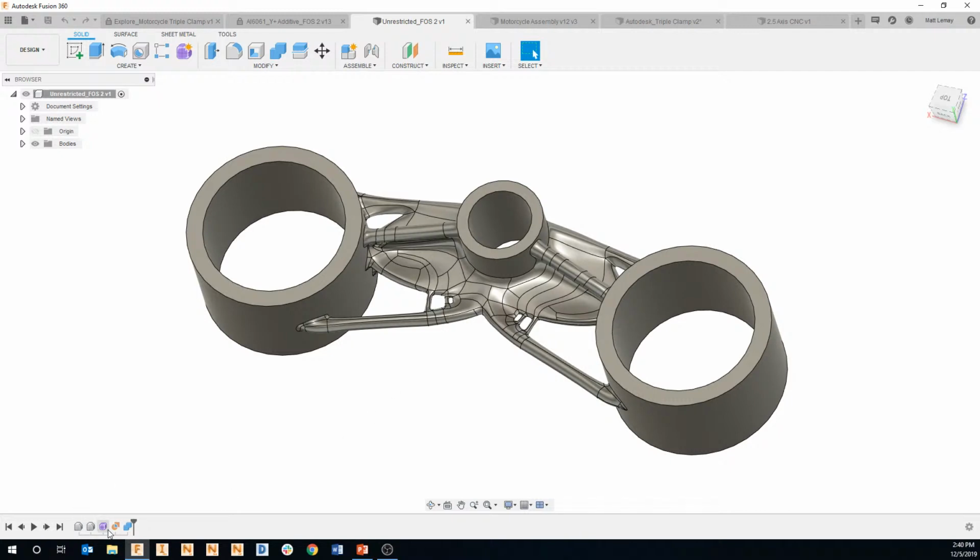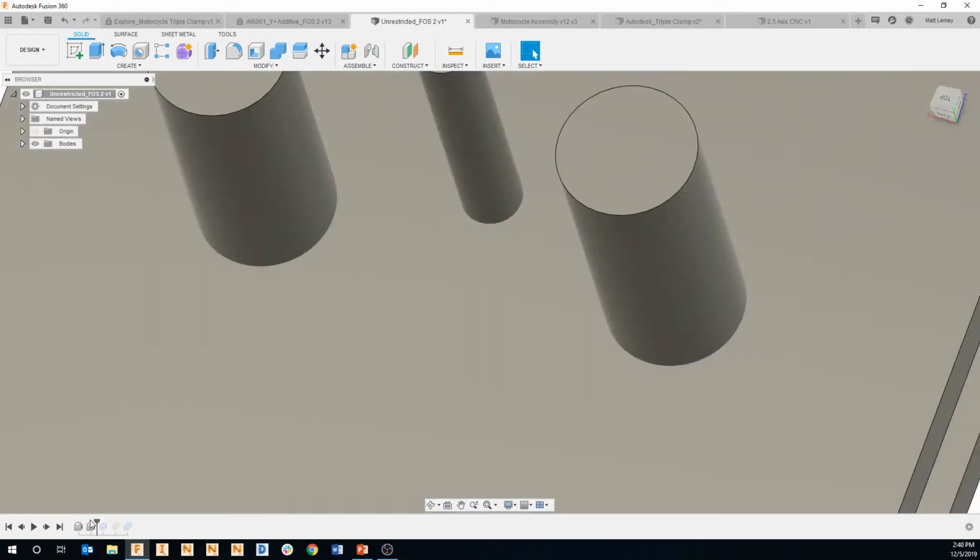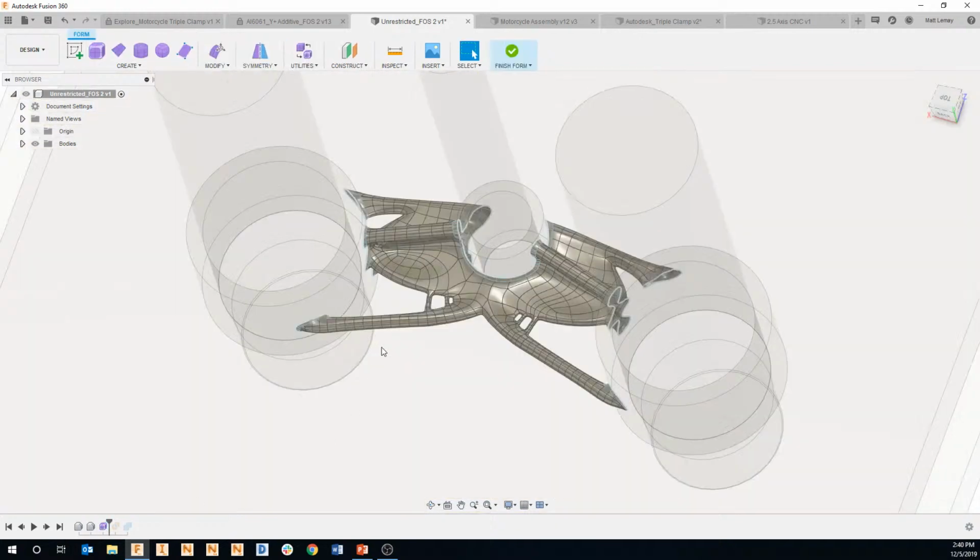So you'll see a timeline at the bottom. And just to quickly walk through that as we scale it to the left, the first thing that it's doing is it's bringing in those preserved geometries we created in the beginning. So think about it. This is the only CAD geometry that I had to create within this entire process, these three essentially primitives. Next, it brings in those obstacle geometries that we selected from our assembly. So those forks and that assembly pin. Again, something that I didn't have to create. Then what generative did is it created this very organic generative geometry, connecting those preserved geometries together for us.